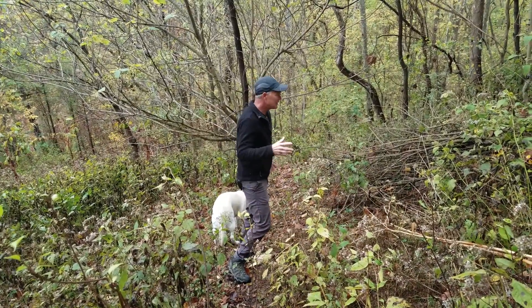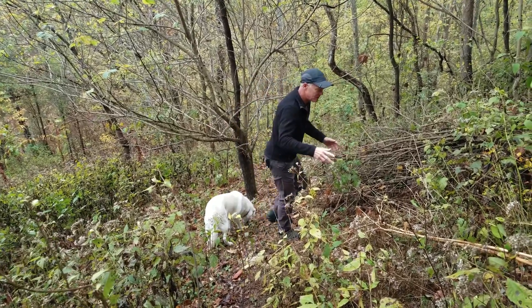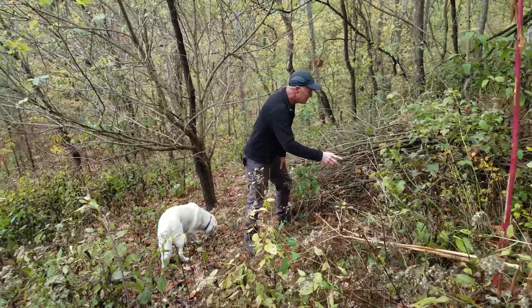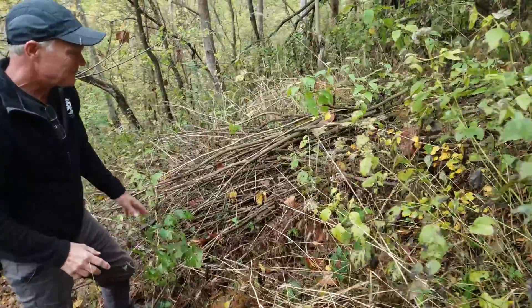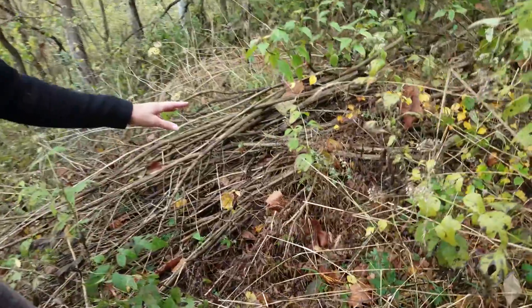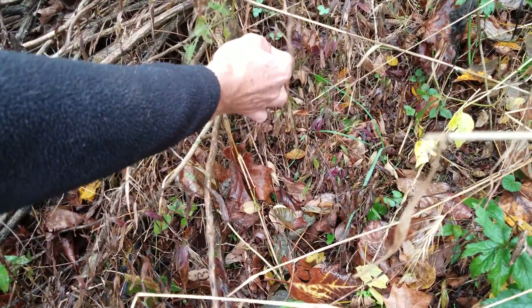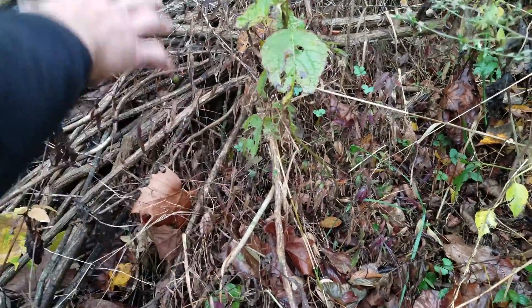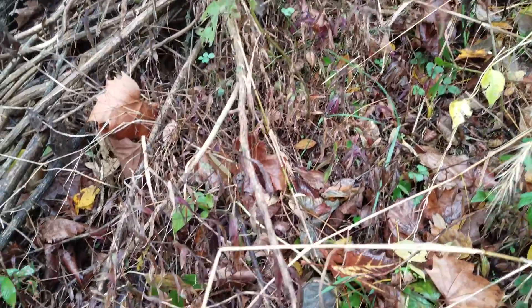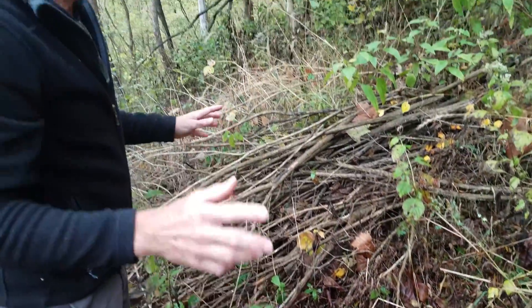As we're walking down here, I wanted to show this other area that we treated with Acclaim Extra. You can see the dead stiltgrass — it tends to take on a purplish hue when it's killed with the Acclaim Extra. This is all dead; it was pretty dense through here. Nothing had started to flower and nothing had set seed by the time we sprayed. It looks pretty good. There are a lot of other things growing in the area with no immediately obvious plants killed off by the Acclaim Extra that I didn't want killed.